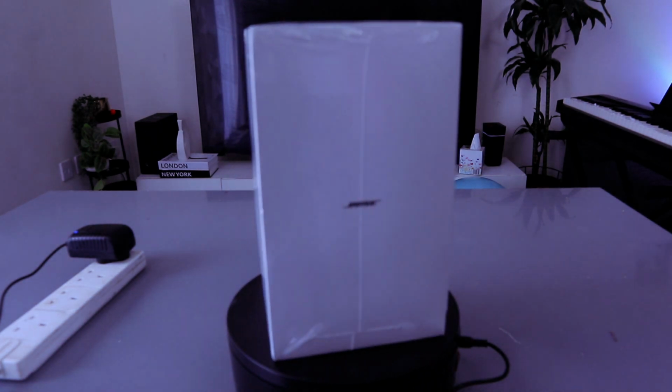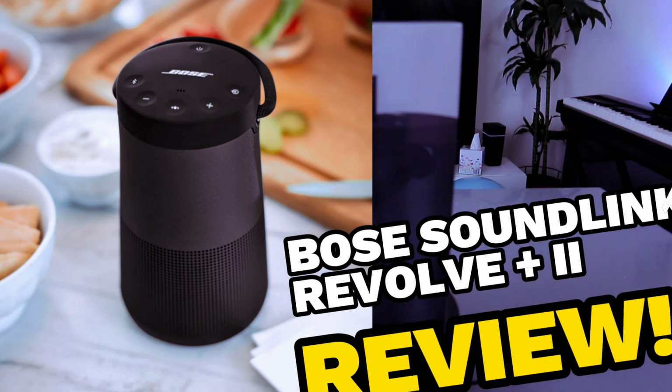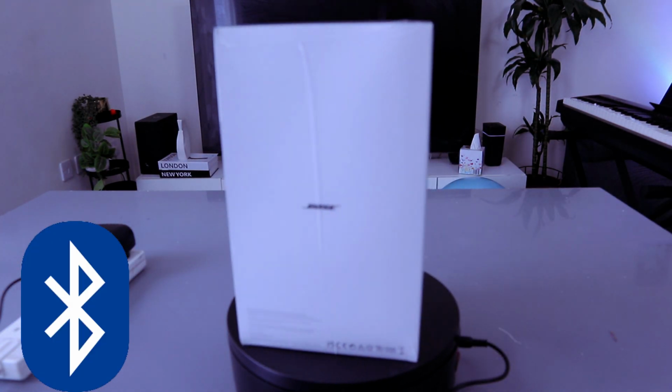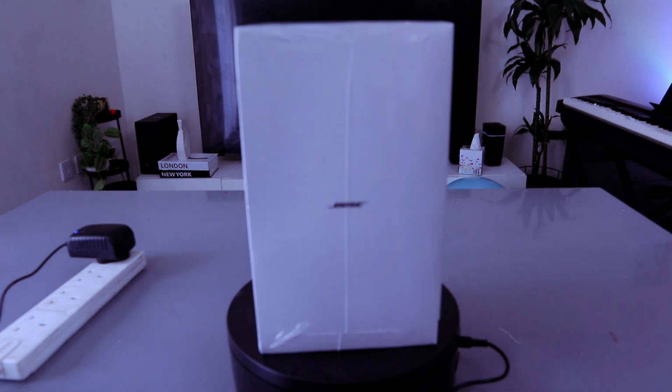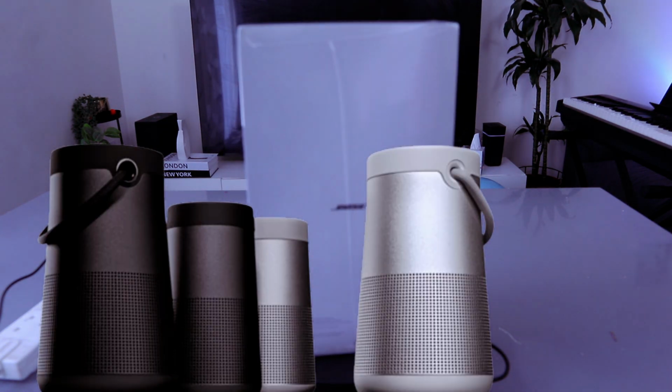I want to show you what we got here. We got this speaker. We bought this speaker from amazon.co.uk. This is Bose SoundLink Revolve Plus Series 2. This is a portable Bluetooth speaker, wireless water resistant speaker with long lasting battery. It's in two different colors. You got black and also silver color of it.